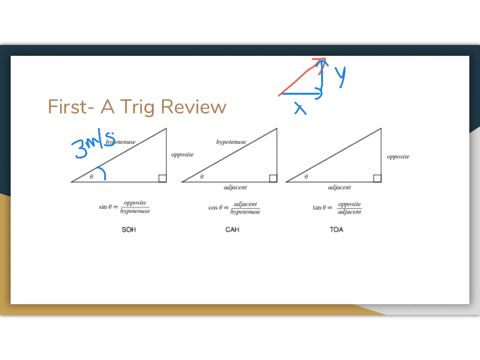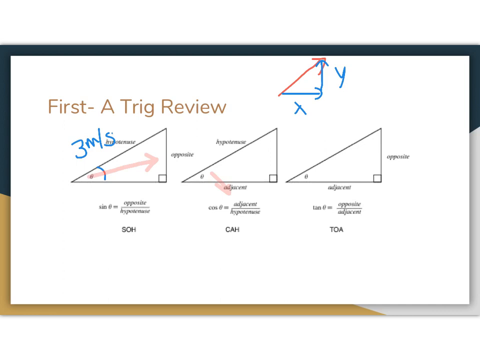So before we dive into examples of this, I'm going to go through SOHCAHTOA. So sine theta equals opposite over hypotenuse. Then we have cosine, which is adjacent over hypotenuse. Remember, opposite is where the angle shines to. Adjacent is what is right next to it. Last, we have tan theta, which is opposite over adjacent.